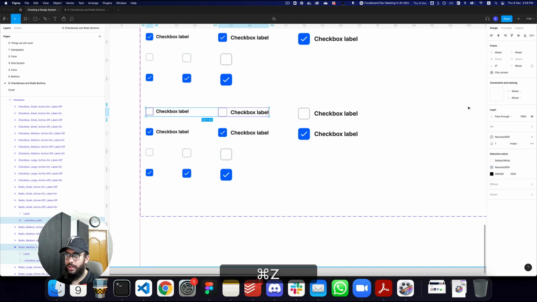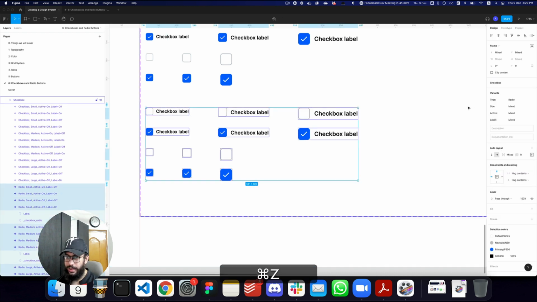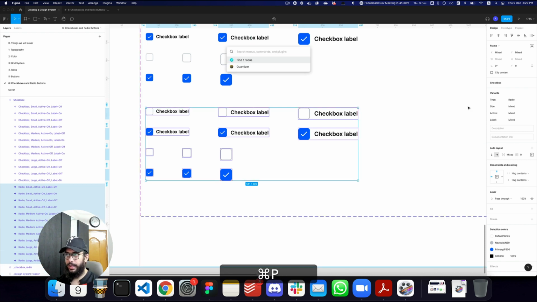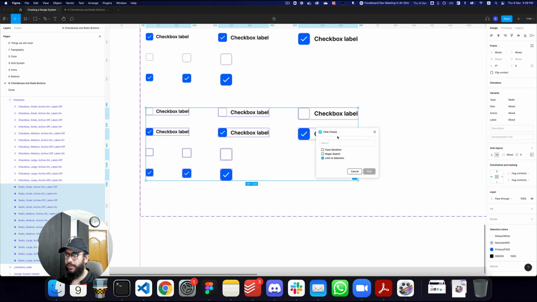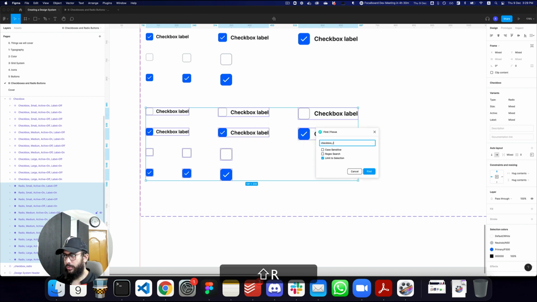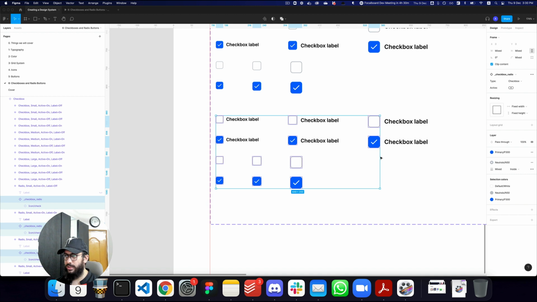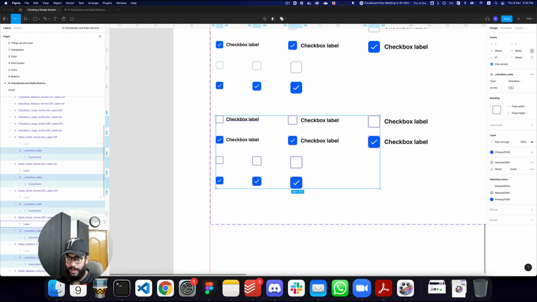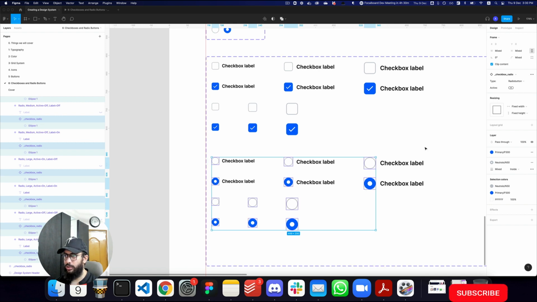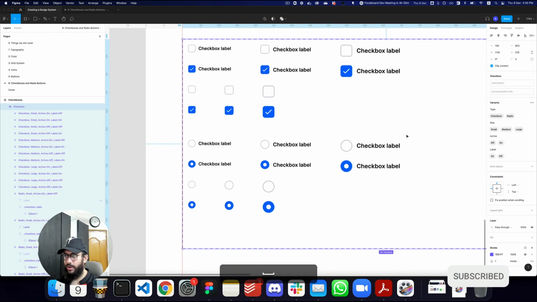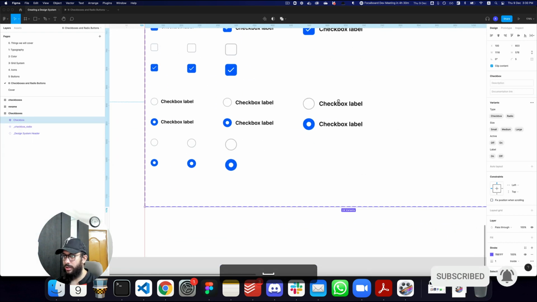Now I can individually go and select all of these and say these are going to be radio buttons. I can do that. But one other way of doing the same thing is using the plugin Find and Focus. And I'm going to say I want to limit it to the selection that I have. And I want to find the checkbox underscore radio, because that's the larger component that we're using inside of it. So once I find that, as you can see, all of these are automatically selected inside of them. And I just want to say all of these are just going to be radio buttons. And here we have our larger component created.